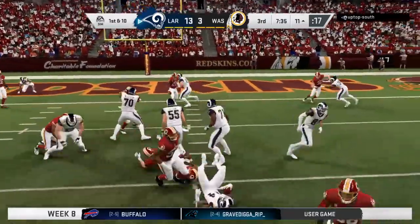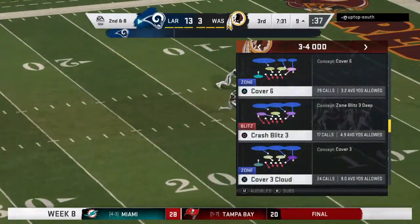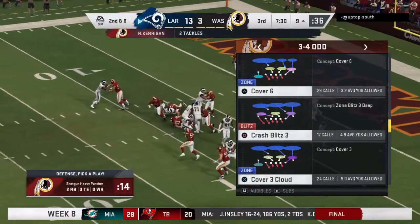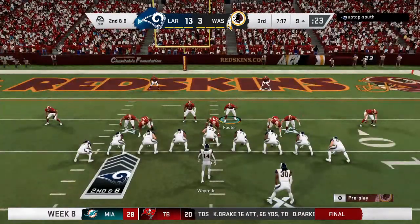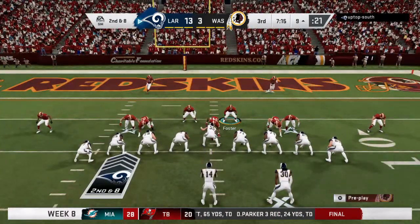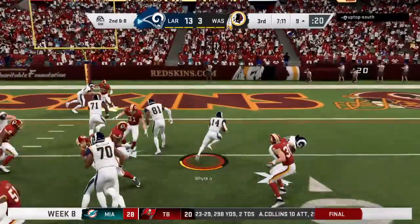Stepping up, he'll try and run. And he'll fight his way down inside the 10 to the 9-yard line. 2 yards the gain on the keeper, and it's 2nd down. Anytime you decide to use your quarterback as a runner, most of the time when you design a play, you're expected to break a little bit bigger than this one because when you run him on short gains.